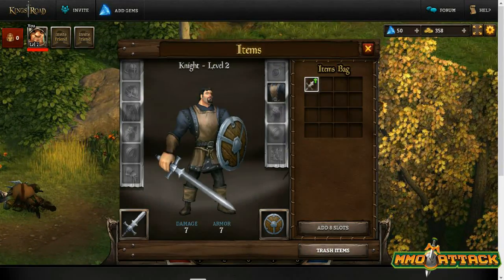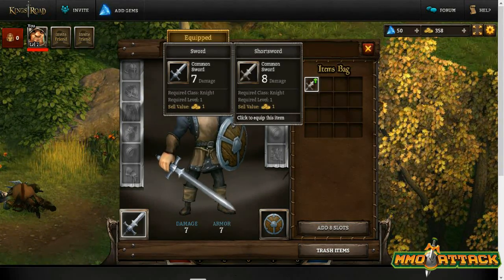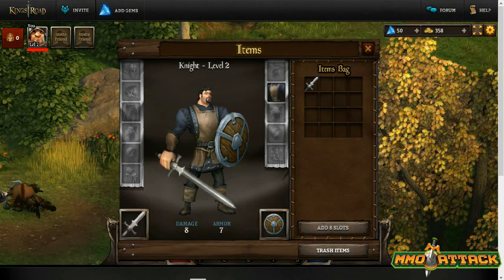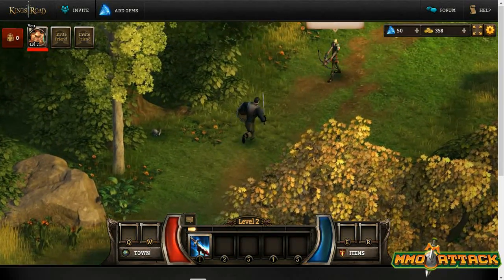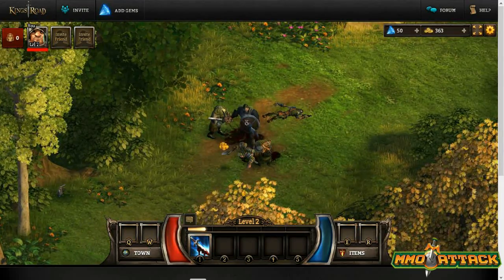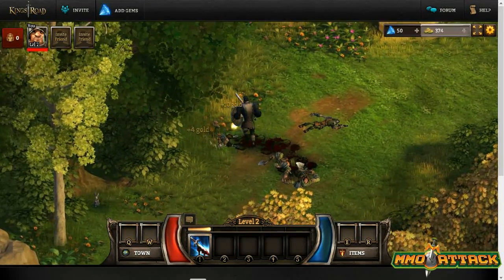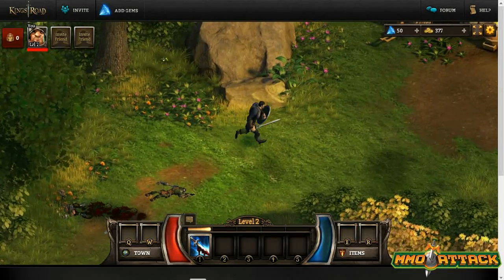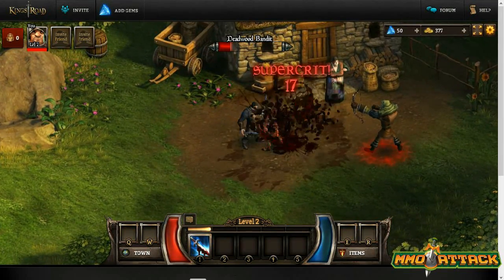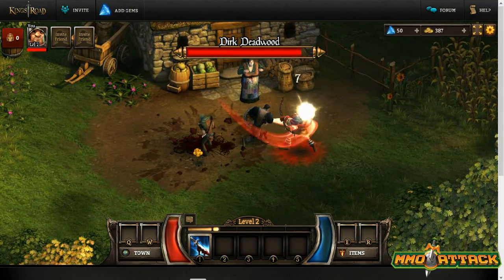So we're going to click our items, and you can see a little green arrow up at the top left. That basically indicates that your item is an upgrade. So you don't even have to look at the stats necessarily. You just look at the little green arrow and it tells you whether or not you have an upgrade. So we're going to keep fighting these guys, and got those. The game is very, very easy to start off. It definitely lets you get used to the game before it gets a little bit more difficult.